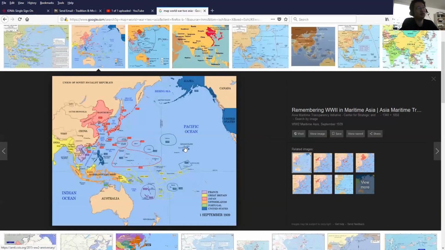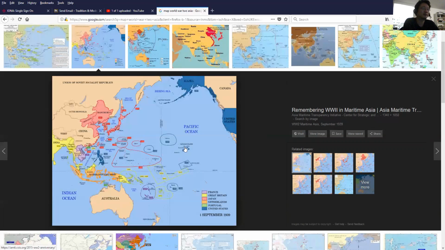And the Hull Note says, the US will lift its embargo to Japan if Japan withdraws all its troops from China. And from Japan's perspective, there is like, what? We've been fighting since 1940. This is now 4 years later. We can't just leave China with getting nothing. We have to actually get something out of this. And they said, this is tantamount to declaration of war. We got no choice. We got to go to war. And Japan goes to war against the United States.